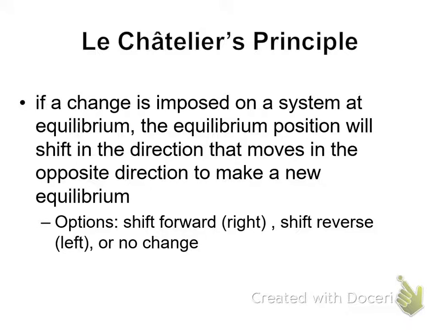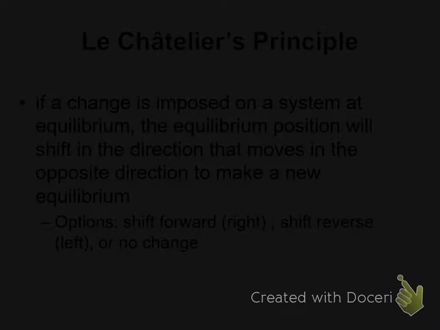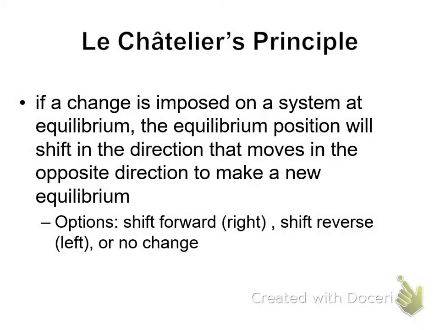This is sometimes possible. So these are essentially the 3 options. So on a multiple choice test, you would have these 3 options. Now, why would something shift in this direction? Oops. Let me give you some time.